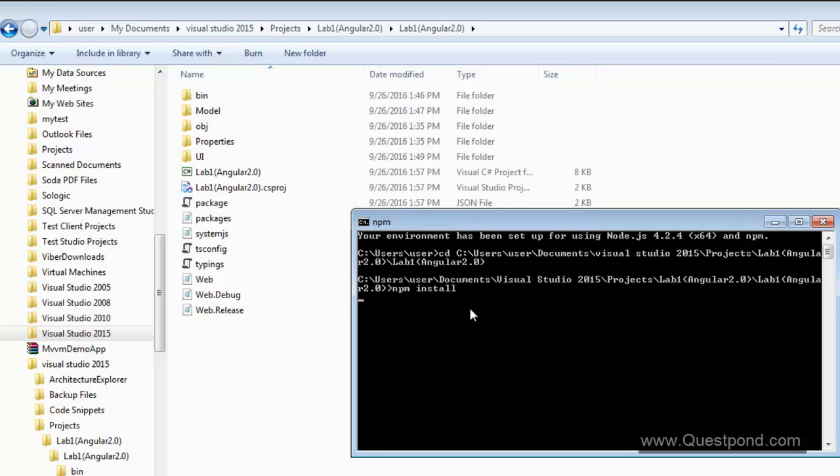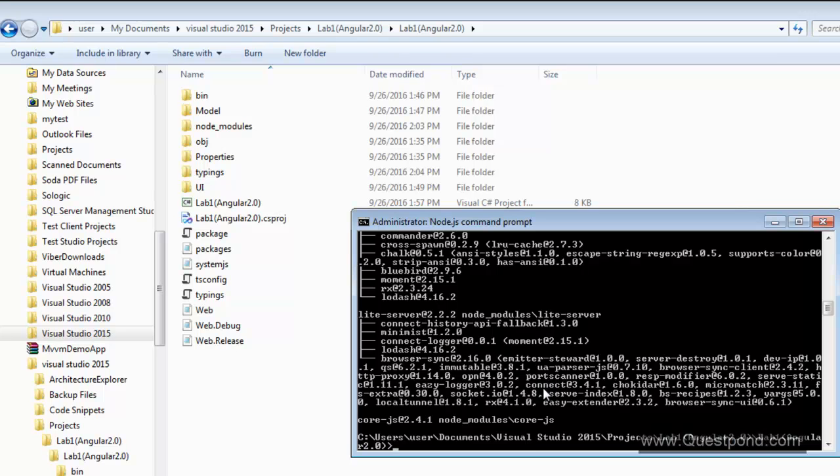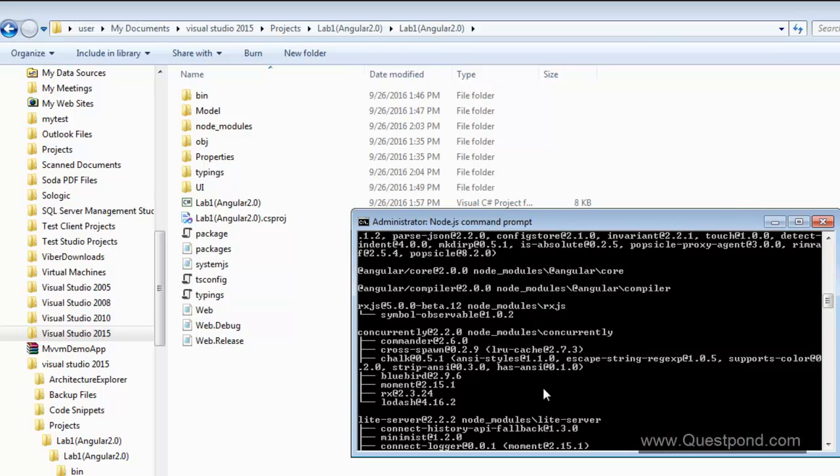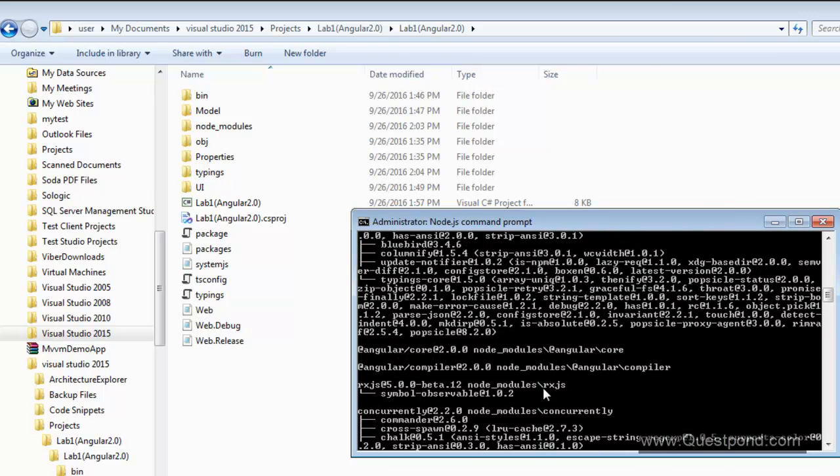So you can see that I have done an npm install on this folder, and inside this folder only the package.json is there. The npm command will look into package.json and start getting all the necessary files into your project. So let us wait for 1 or 2 minutes and see npm start getting things. You can see now npm has already started. There you can see that npm has installed, or I'll say downloaded, all the necessary JS files for Angular 2.0.